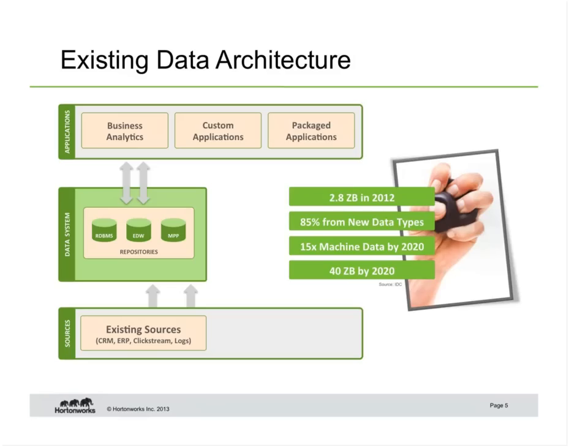Interestingly, as a side note, machine data, that is data coming off of devices, such as sensors attached to aircraft engines, HVAC systems, mobile phones, power generation grids, and all the different sources of data generated by machines, is growing at 15x. The amount of data being created by machines, by the so-called Internet of Things, is tremendous. The net of all this data growth, these new types of data, and machine-generated data is that there will be 40 zettabytes of data by 2020.